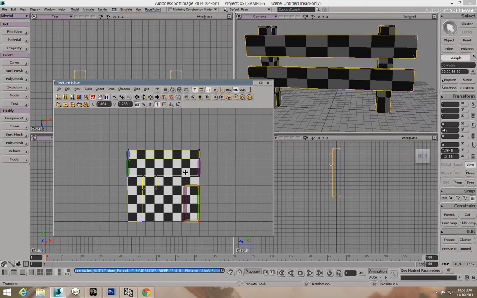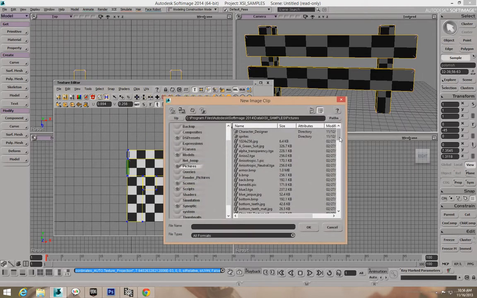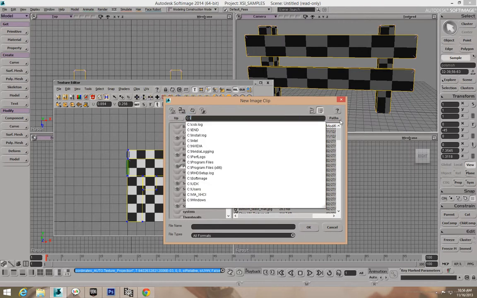So let me minimize that. Let me go into clips here, import clips, and then I'm going to go into my program files. So let me get rid of this, put in users.